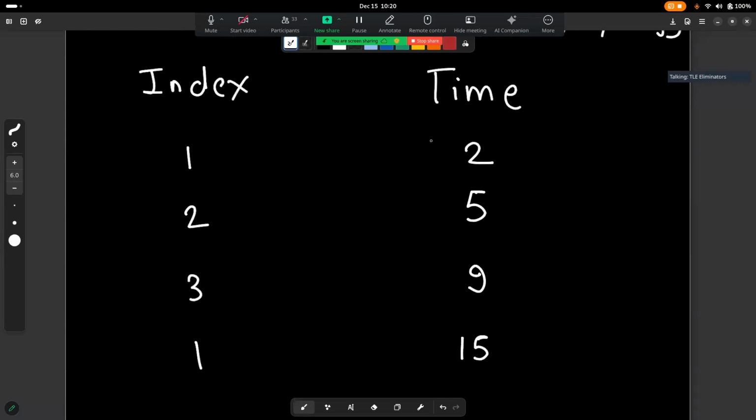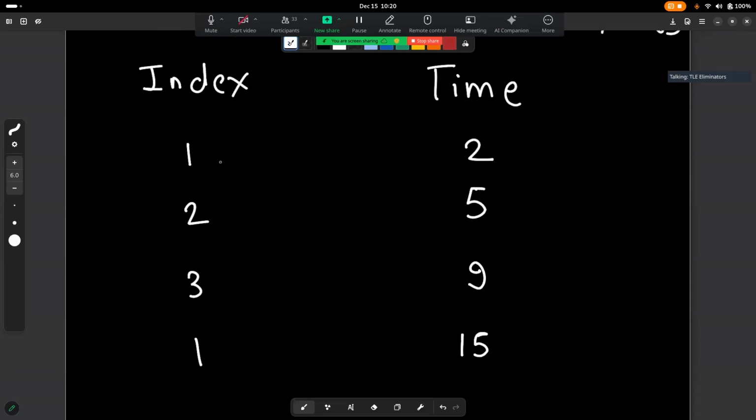So what does this event indicate? This event indicates that we pressed the button at index 1, and it took 2 units of time.